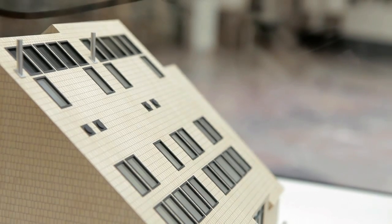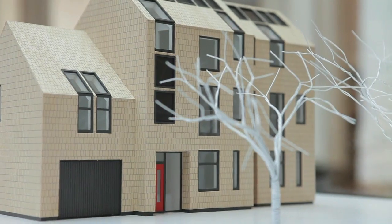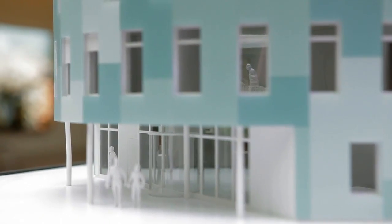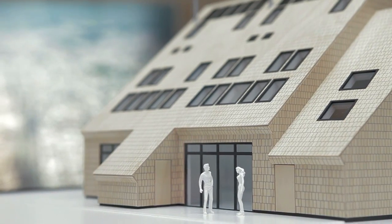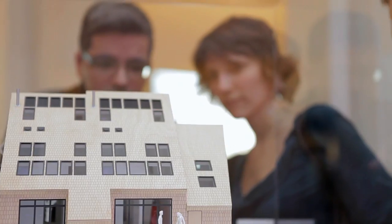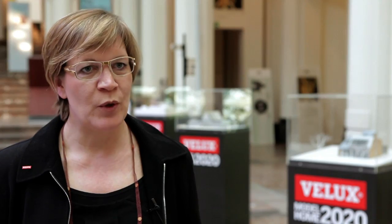The Model Home 2020 project is a program consisting of six buildings made in five European countries, built over three years. The total investment sum of the project is 10 million euro. The Velux Group has invested into the research and development of the sustainable buildings of the future, and the investment covers to conceive, to construct, to activate and to monitor the six buildings in the five countries.